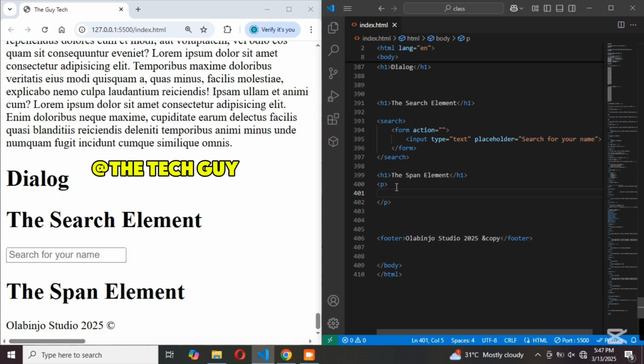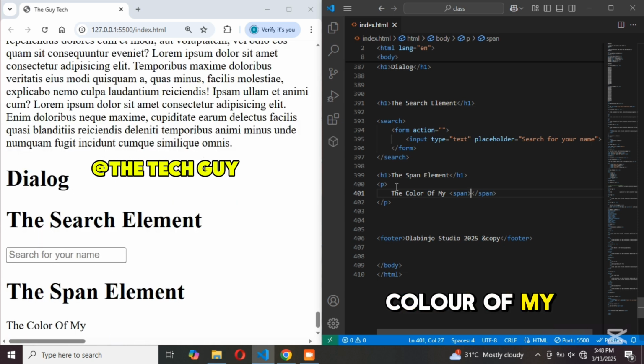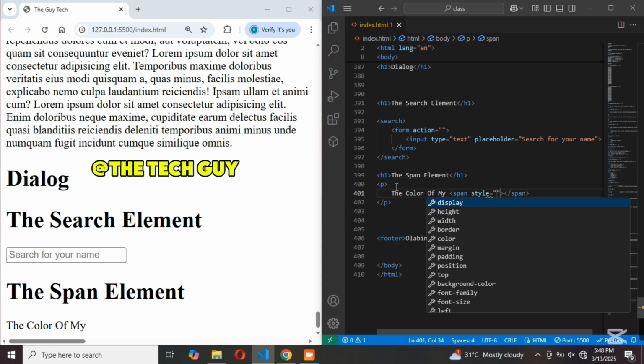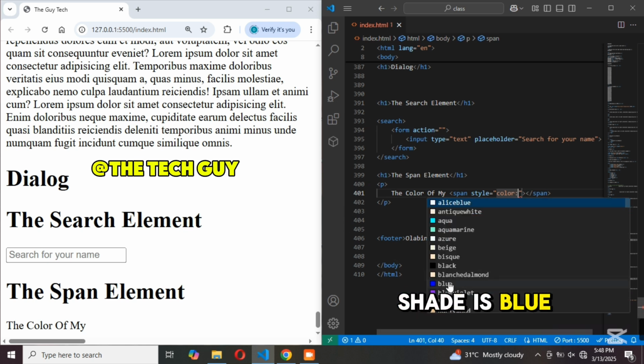Let me say the color of my band. The color of my shirt is blue.